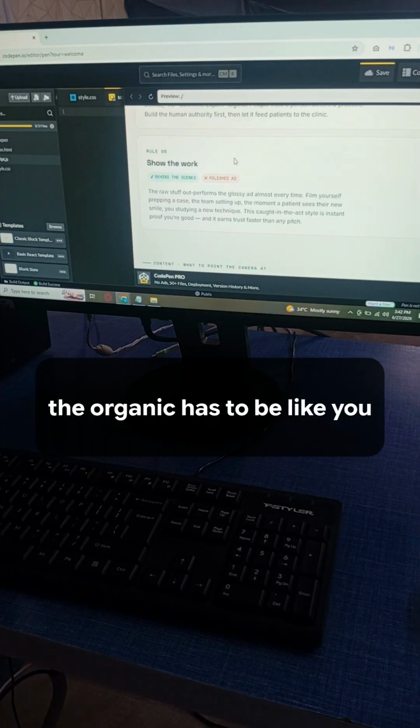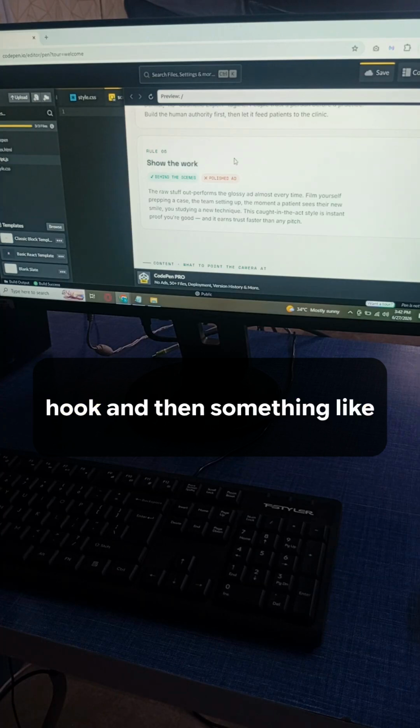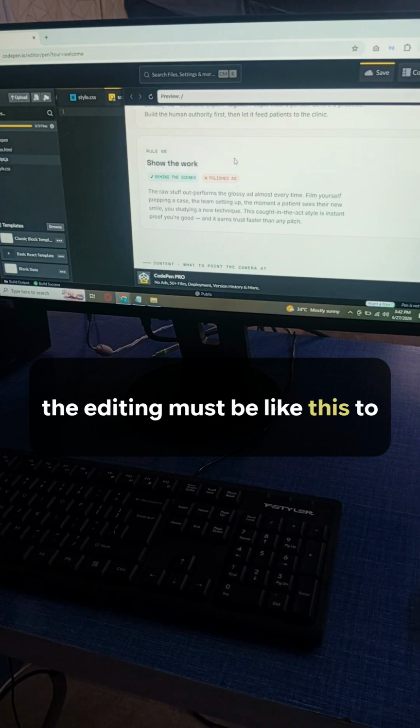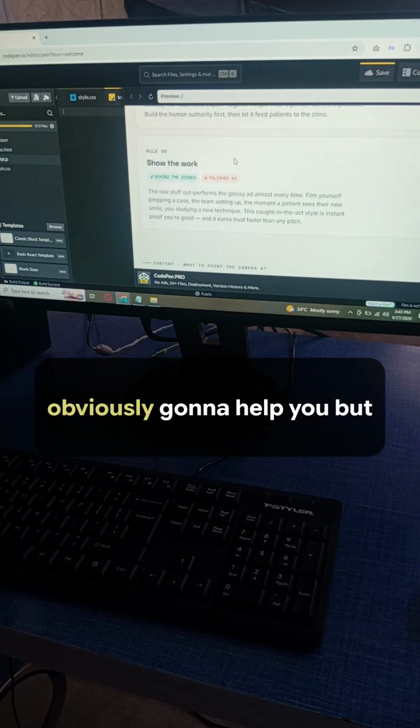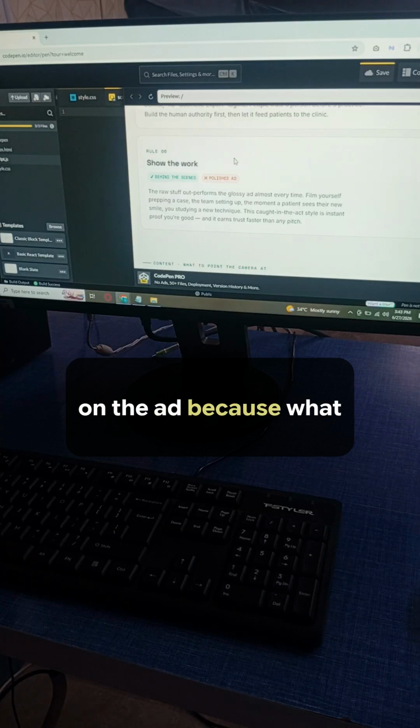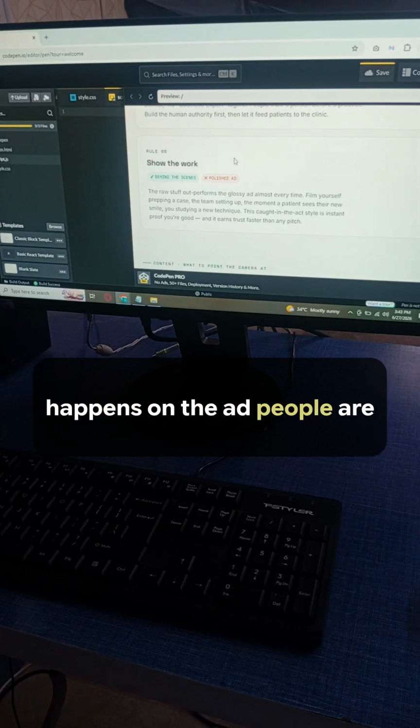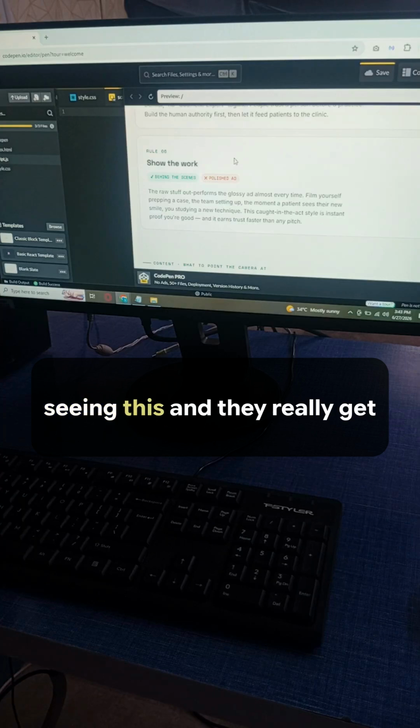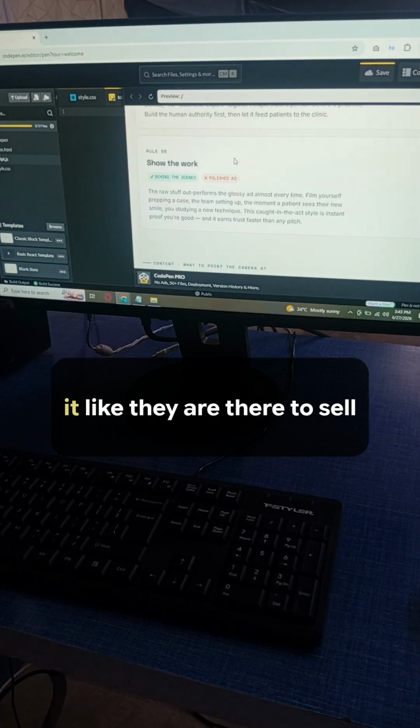Because the organic has to have that 3-second hook, and the editing must be a certain way to be engaging. That's obviously going to help you. But on the ad, people see it and they really get it, they know you are there to sell something.